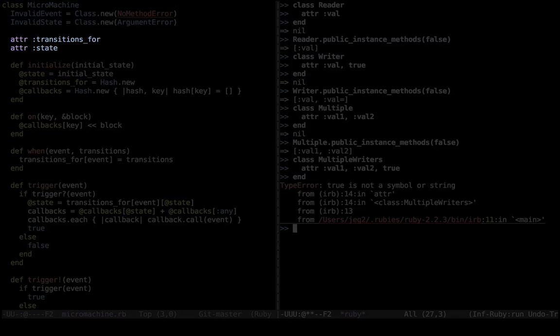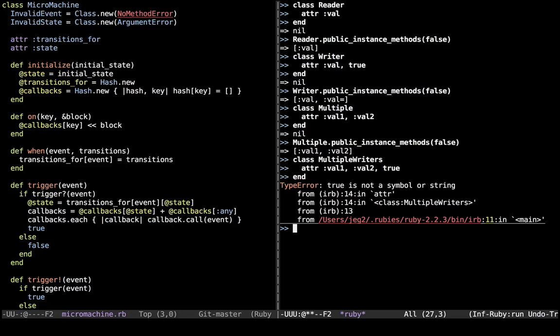Okay, let's recap what we know about attr. It functions similar to attr_reader and sometimes attr_accessor. It's undocumented. It makes use of a non-obvious magic Boolean flag, and it's less capable than the explicit methods. I would say these are the reasons the explicit methods have become more popular. They tell a reader of your code what's going on with no guesswork required.